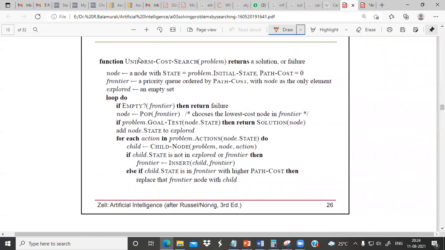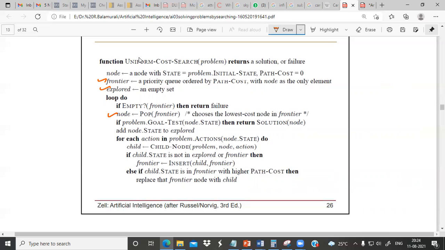So this is the algorithm, uniform cost search. It takes a problem as the input, and it returns a solution or a failure. All these initial parts are the same. The frontier is a priority queue, which initially contains the initial state. Explored is empty. Loop: if the frontier is empty, return failure. Otherwise, pop the first element from the frontier.